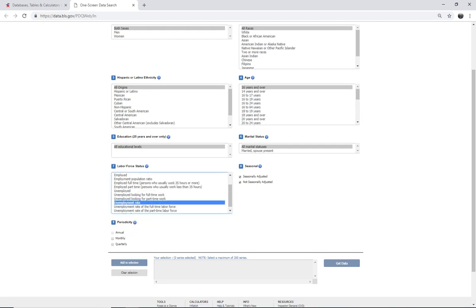From seasonal, I am going to unselect Not Seasonally Adjusted. This just adjusts for changes in the unemployment rate that may simply be a result of a change in season.